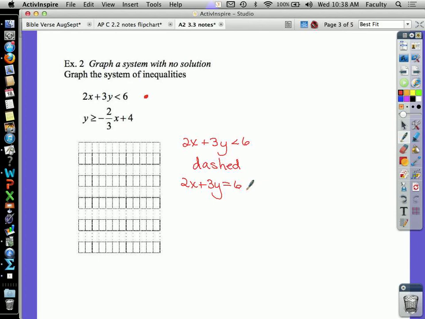Now this one is in standard form, ax plus by equals c. You do not have to solve it for y equals mx plus b. Let's do the intercept method to graph it. Now if you attempt the intercept method and they're nasty fractions, you might want to do y equals mx plus b. But this is where you get, as the Algebra 2 trig student, the opportunity to stop and analyze the situation. Alright, so if I cover up the x term, I get 3y equals 6, so y is 2. If I cover up the y term, I get 2x equals 6, so x is 3.